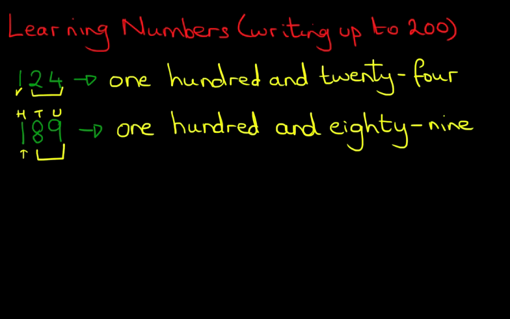And writing down numbers, if you can do them up to one hundred, going up to two hundred is no different. The only difference is that you're adding on, and I'm just going to label it here, you're adding this part on: one hundred and. The rest of it is the same.